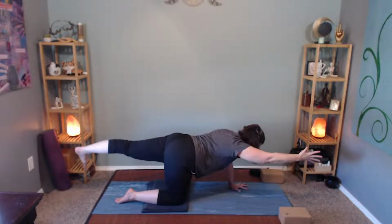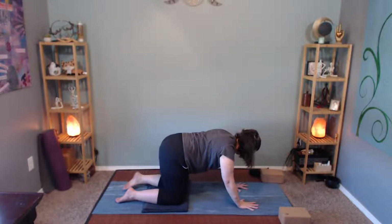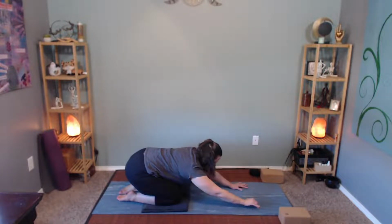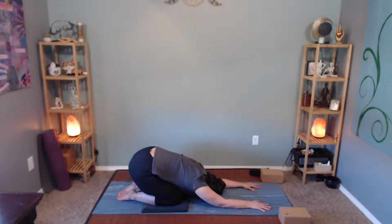Big inhale, reach. Exhale, release. Coming back to tabletop. We're going to sink those hips back, coming into child's pose, reaching the arms forward, letting the head bow just for a moment here.